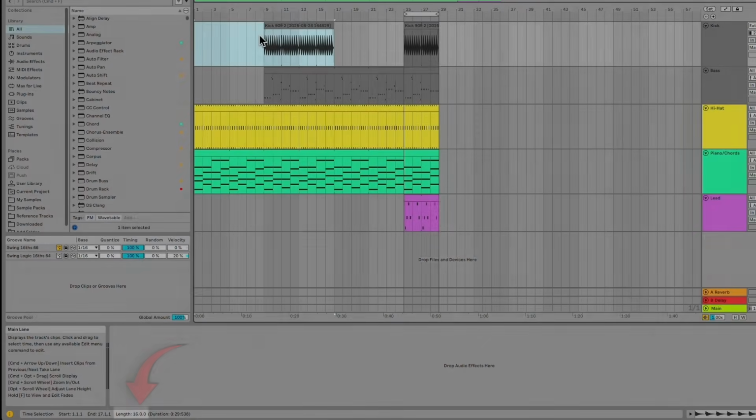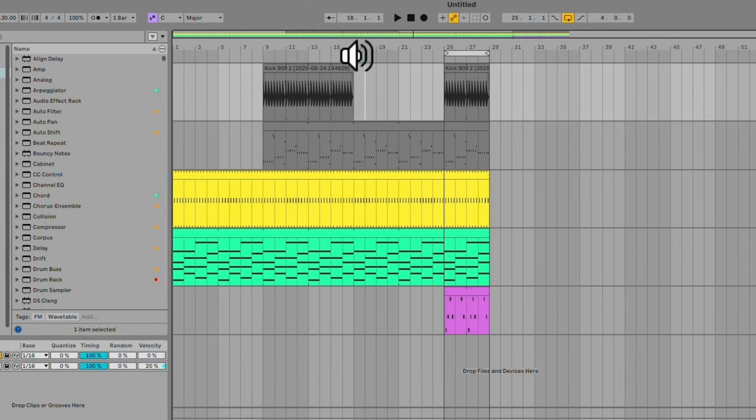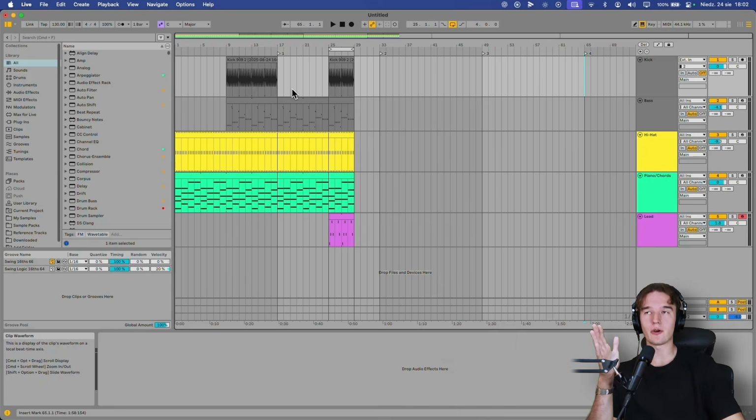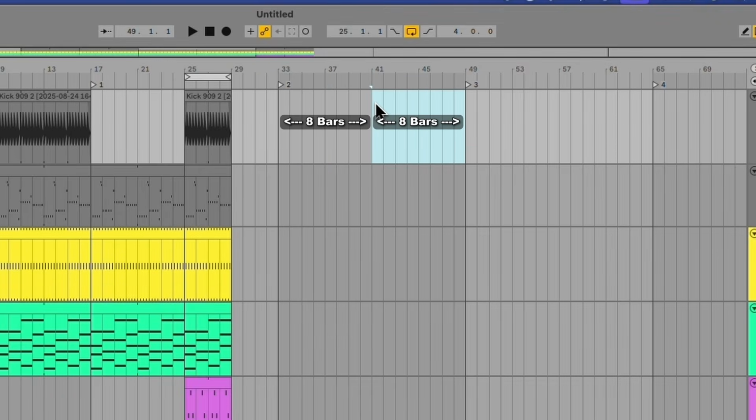Length, 16 bars. So I want you to right click on this space between the actual timeline and the bar numbers right here, right click and add locator at the point of bar 17. I like to place those down every 16 bars. So that would be here at bar 33, then moving on, this would be bar 49, and so on. You get the gist of it. This helps me to orientate myself in the arrangement. It's so that I know when a change should theoretically happen, right? Because I've got two 8-bar phrases in there.